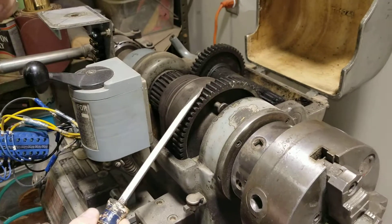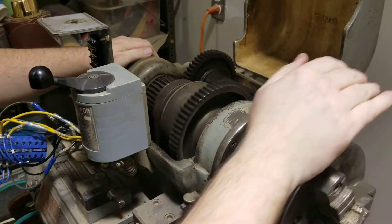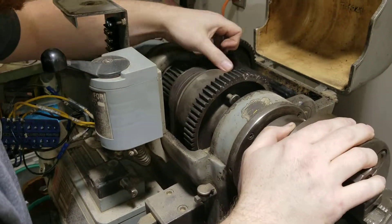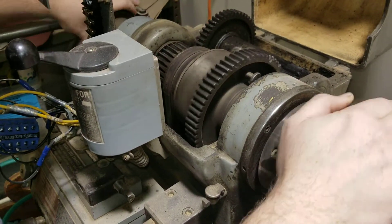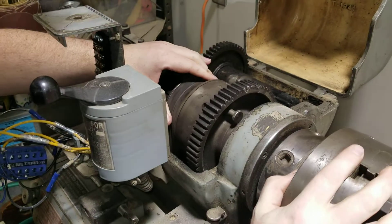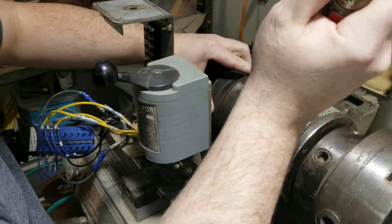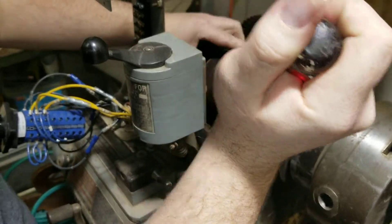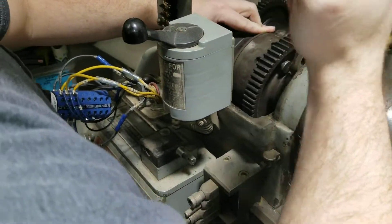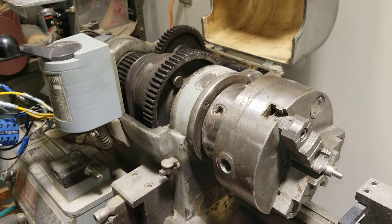It will just burn the motor. And then to re-engage regular gear, you go ahead, pull this, rotate the back gear out of the way — now this just free spins. You notice the drive belts aren't running. So what you do is get this guy, push it in, and there's actually an alignment, like a little indicator. You'll see this matching radius — you line them both up, push that guy in, it starts to lock. Now it needs to be lubed up, so I'm just going to push it in with the screwdriver right now. There's some gunk in it. It needs to be pushed in all the way, or else as you're turning, if you shear that off, you'll stop turning and everything will need to be changed.